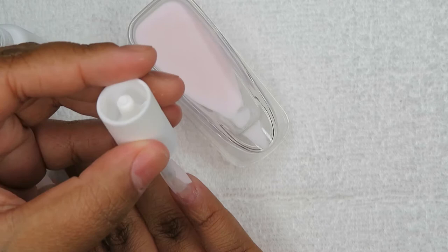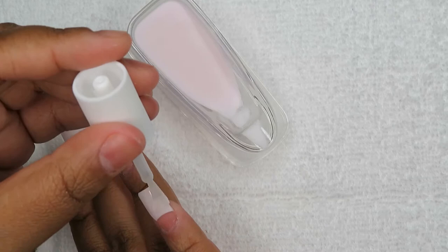So now I'm going in with the third layer, and this time I'm going to apply the glue all the way from the cuticle, being very careful not to touch your skin. And then go ahead and dip it in the powder.